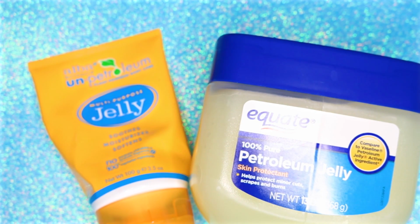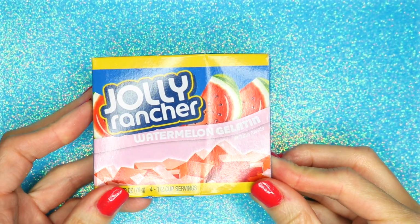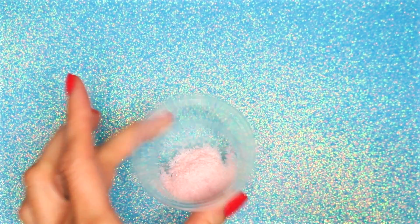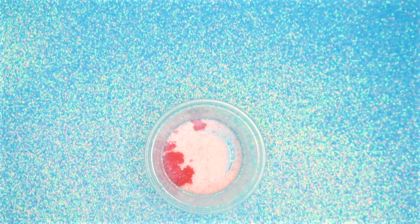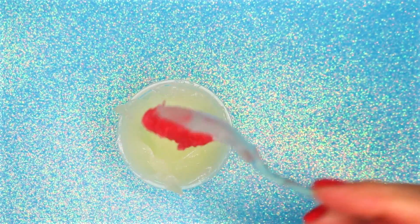To make the lip gloss, you can either use Vaseline or some unpetroleum jelly. Fill the cup with Vaseline. To give this a tint, you can use some pink lemonade Kool-Aid, or you can use some watermelon flavored Jello. I'm going to place a little bit of the Jello in a cup, add a little bit of water, and mix that together. Take the Jello or Kool-Aid mixture and mix that into the Vaseline.